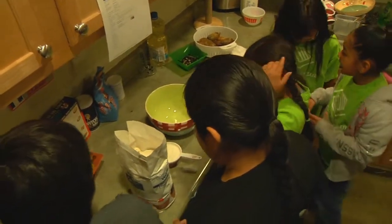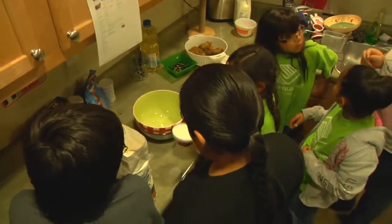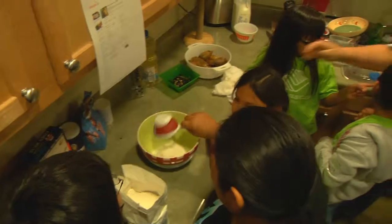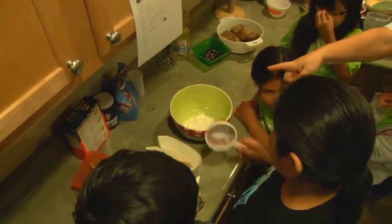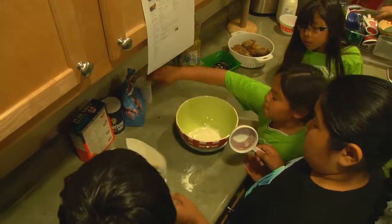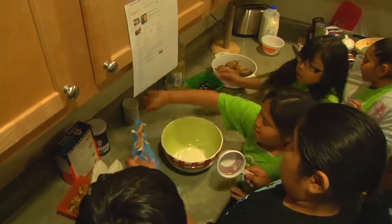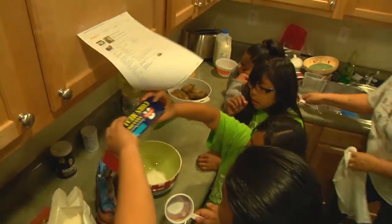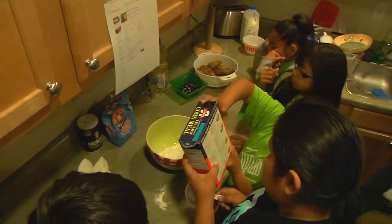Okay, that's good. One cup of flour. Pour. One cup of cornmeal. That's what you use for cornbread. Yes, one cup of cornmeal.